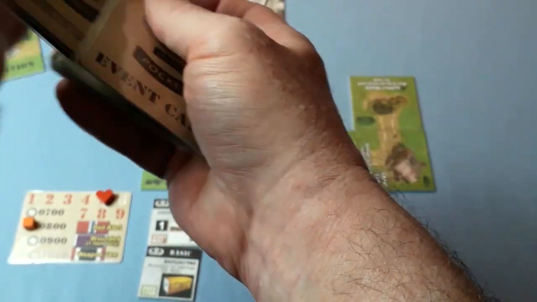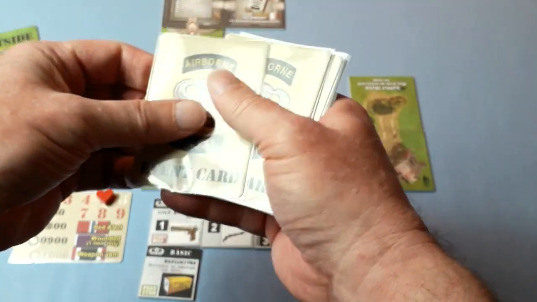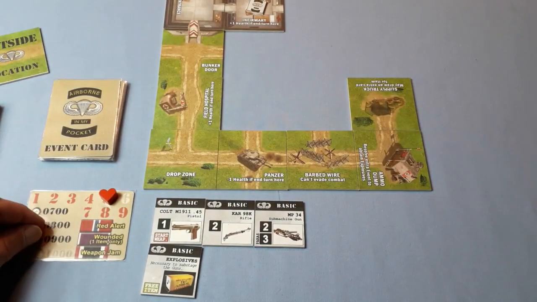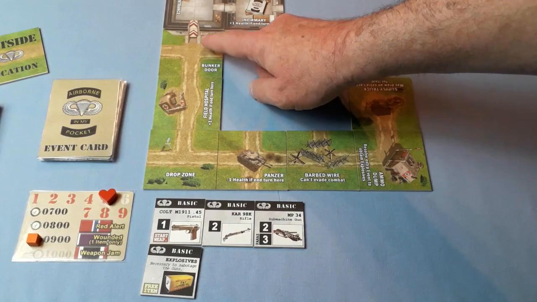Ooh, come here. And discard 2. And look, we can only go through that pack one more time. We've got to find the gun control room. We've got to do 2 events, got to blow up the guns and escape. And we have to escape back to the bunker door.